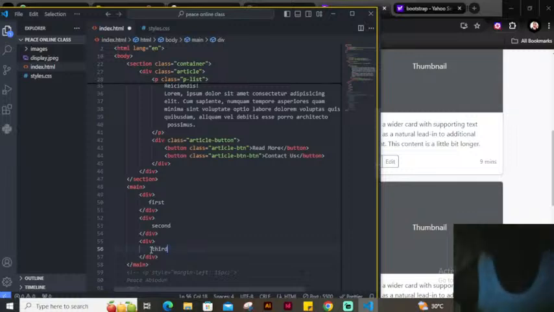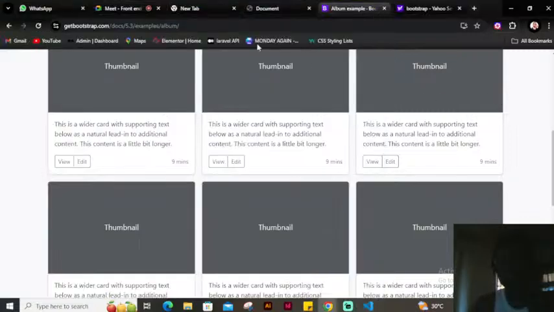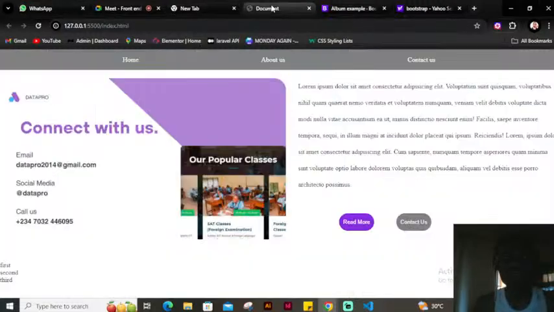So first, second, and third. If you see your browser right now, you should be having something like this, which is very awkward.